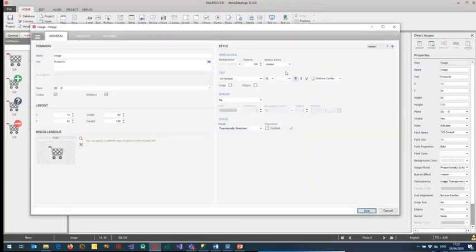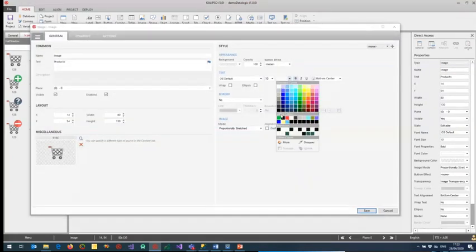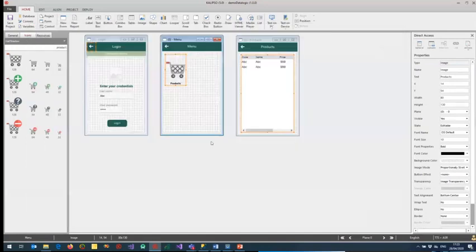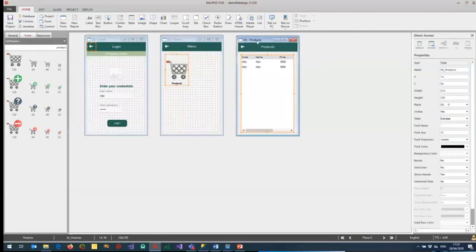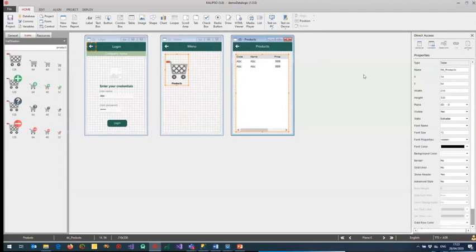Let's just put it like this. Okay. And I can start building the menu of my application. So I have the user interface ready. Let's put some code that's actually not code into our application to make it work.